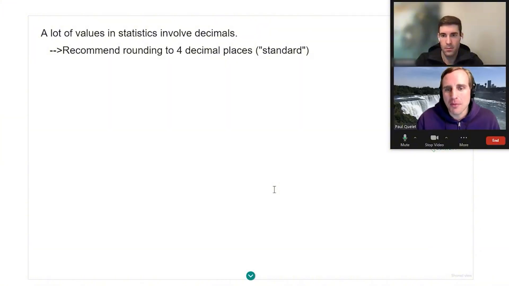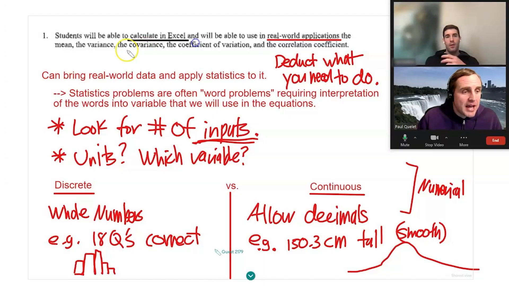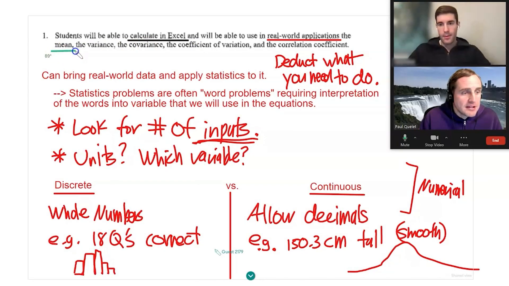Another thing I should briefly say about statistics is sometimes we use the calculator or Excel very extensively. So again, we have to be careful of the units and be careful about the input variables. But here's the deal. In a lot of cases, you and I will sort of calculate something in Excel. But once we calculate that in Excel, we'll already sort of have like built sort of like a mini calculator so that you can basically take that same recipe of equations and stuff and then just plug in a different set of numbers. And then the answer just pops out immediately. In other words, we're building our own little algorithms. Basically, we just change the input and then the algorithm takes care of calculating it for us the next time around. So let's get into this idea of mean, variance, covariance, coefficient of variation, correlation coefficient.